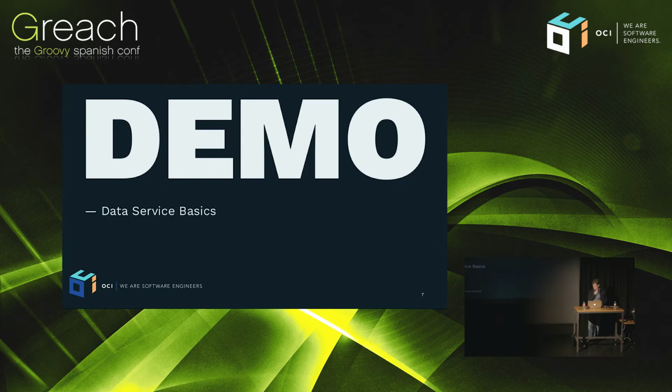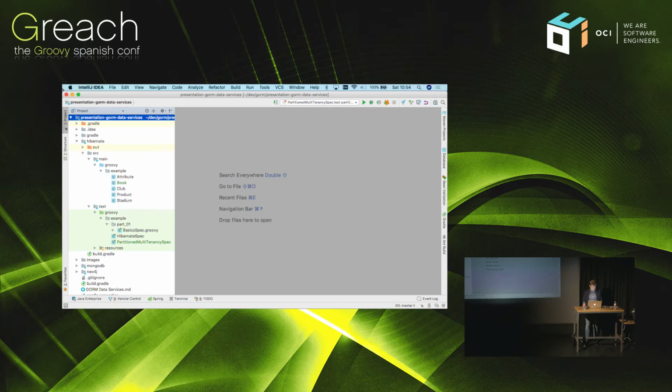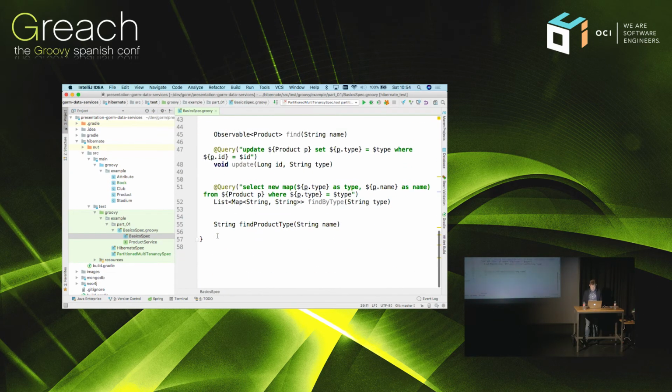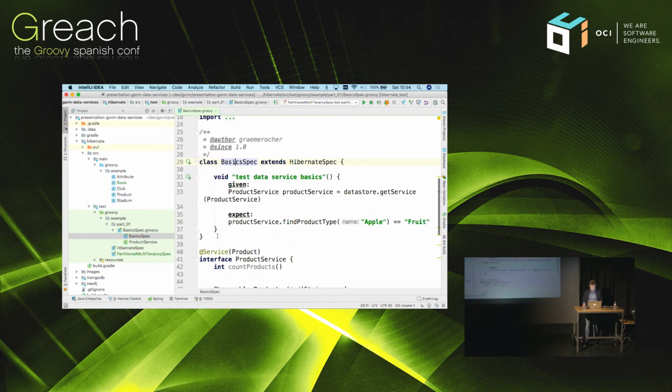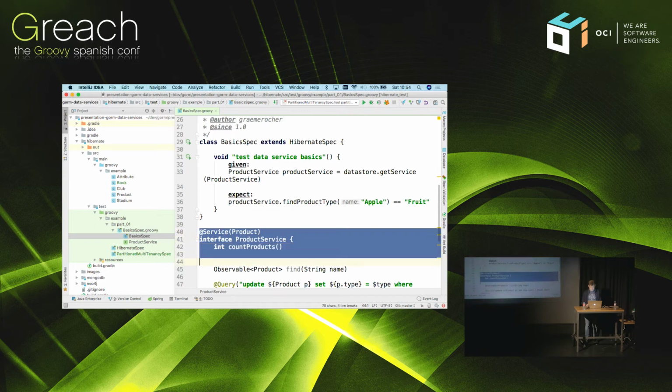So with that brief background to data services, I'm going to do a few demos of the basics of how you work with data services. I have a little test project set up here, and we'll just comment that out for a minute.